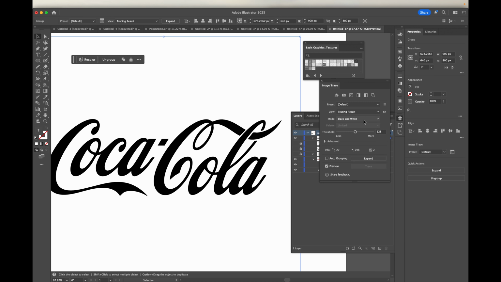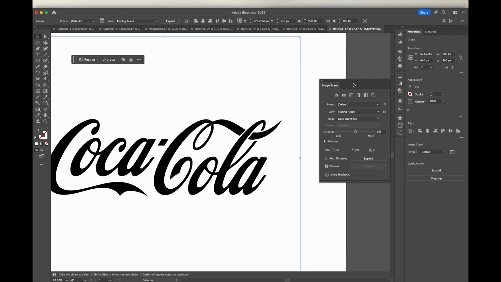And you'll see that I get a bunch of different settings here. I'm going to close this window. We don't need that open. And I can close the layers too. So there are some presets, all of these different preset options up here, and a bunch here in terms of what we're trying to do, right? This is the default. It's also probably black and white logo. If I click on that, you're not going to see any change whatsoever because it's doing exactly the same thing.